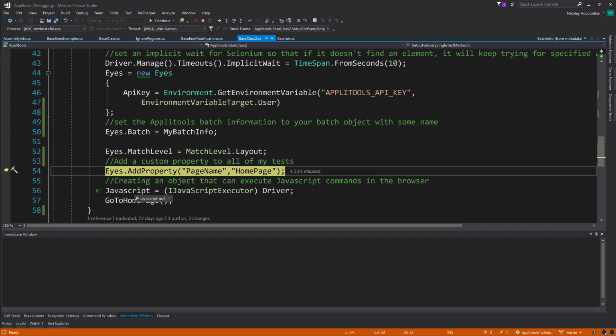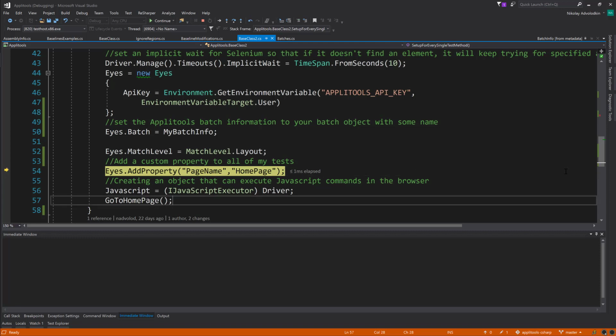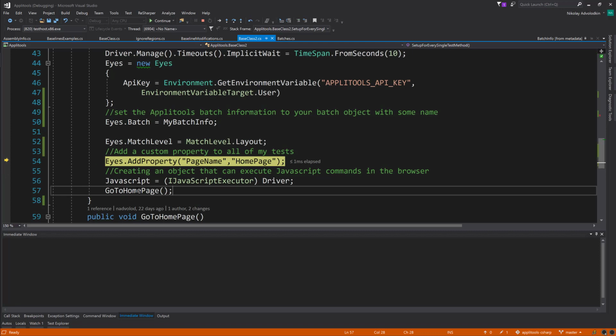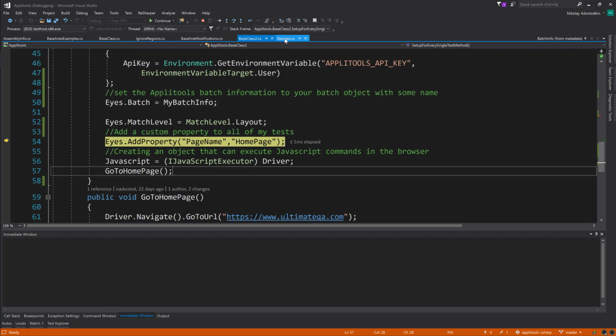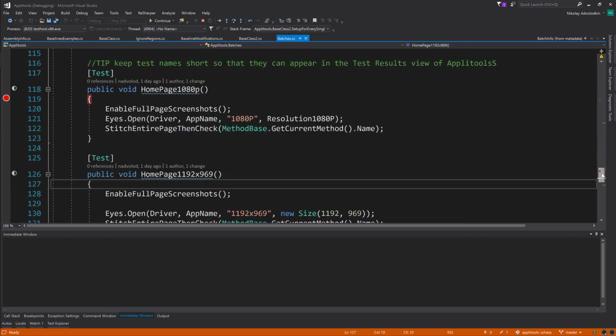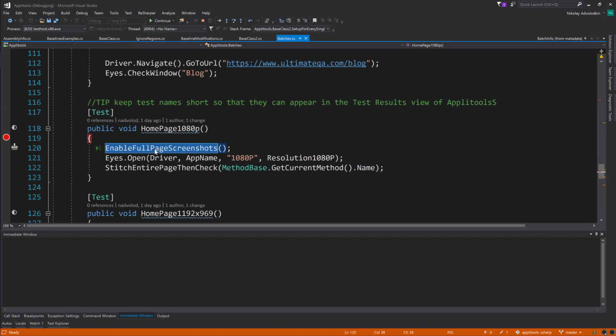And then you've seen the JavaScript, that's normal. And then we are going to a home page, which will automatically open our application and then perform the appropriate actions. I want to take you in here really quick because there are some other steps in here that are not so important right now. I'm going to tackle them in a moment, but I want to cover batches right now. So don't worry about this. But what's important here as well is I'm using this method base to dynamically get the test case name, and I'm supplying that into my test steps. So I'll show you that.